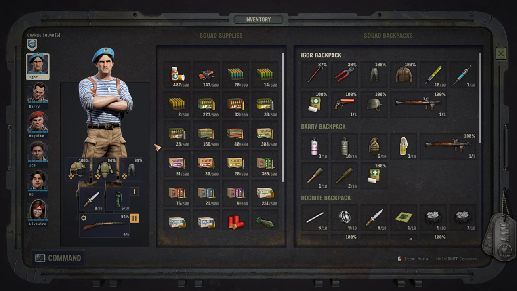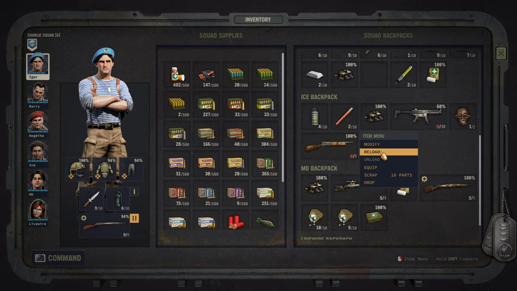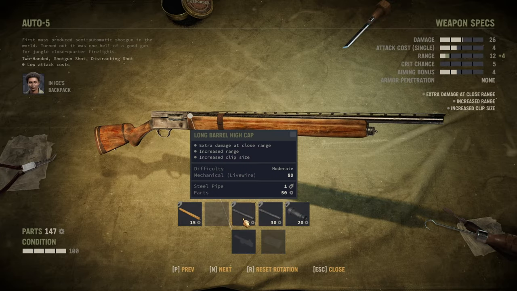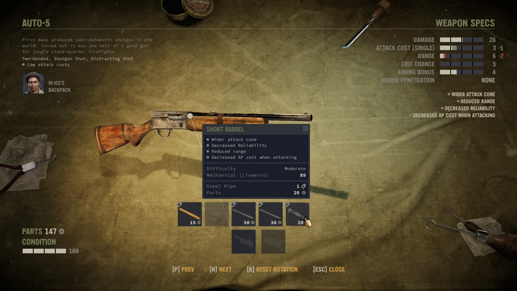I wonder if for Igor something like the Auto 5 isn't too bad. Can you modify that for some more range? Extra damage at close range. Increases range. Okay, how much range increase? 12. Well, 12 isn't that bad. That would reduce the attack cost down to 3.